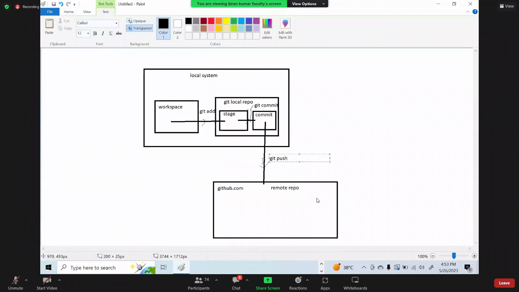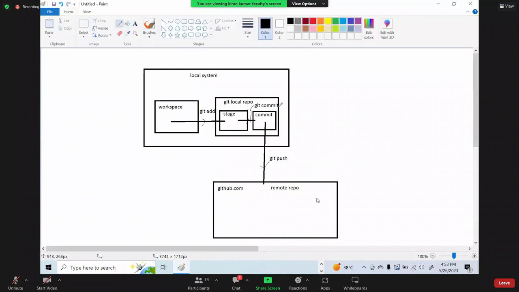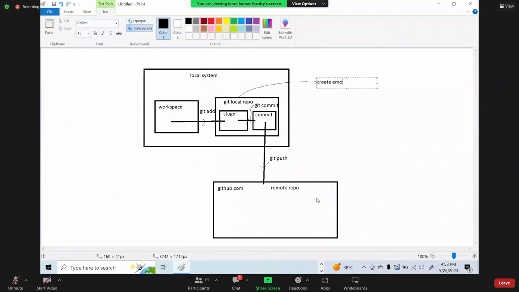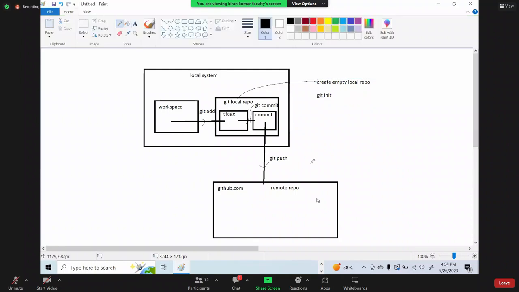So now, if you want to create this empty local repository, I'll say git init command. That we have seen. There is another way also. Suppose I have a remote repository already there. I can clone this into a local repository.